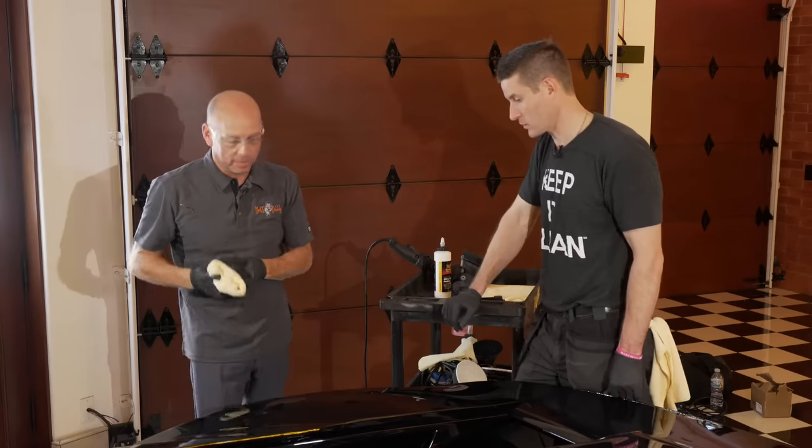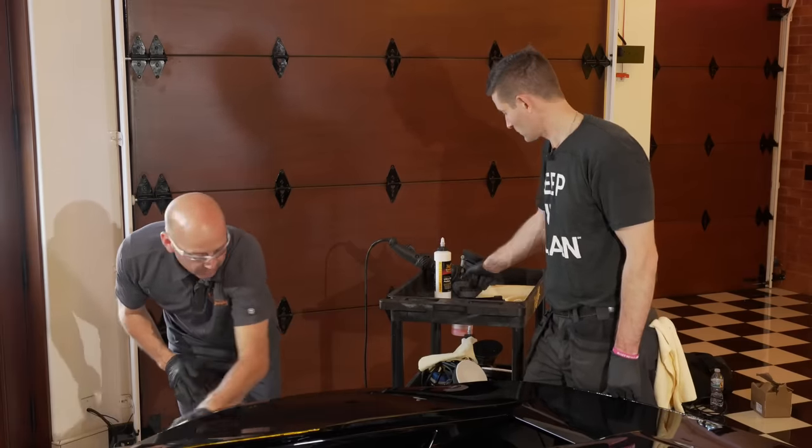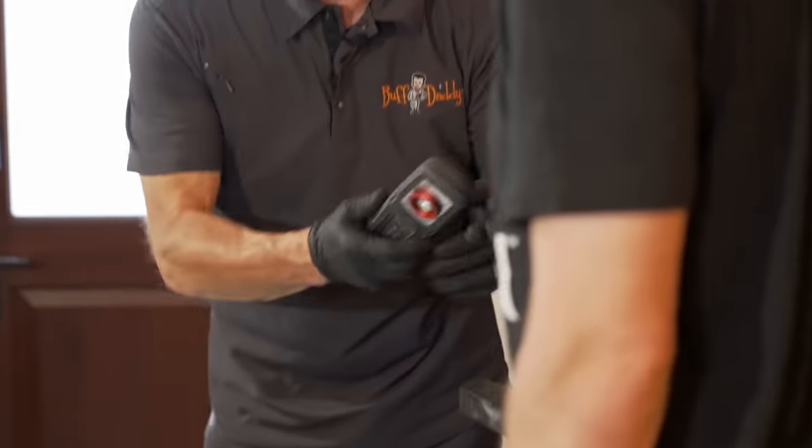Now we wipe it off and do what? Just inspect our work? We're going to use an inspection light and see what that did. Next, we wipe with a clean microfiber towel and inspect the paint. Again, this is a slow and steady process.